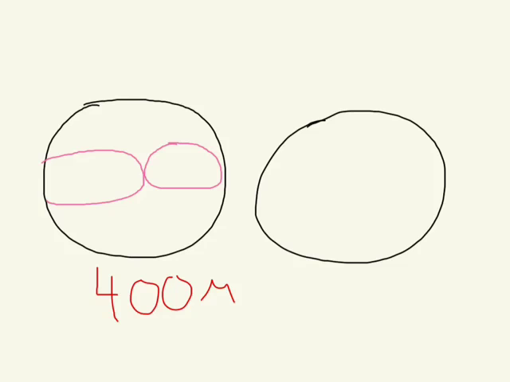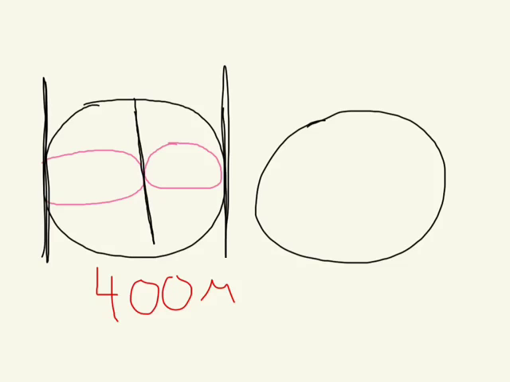Well, to determine the size of these cells, we just look at the whole field of view. From here to here, we know it's 400 microns. And this cell right here takes up pretty much half of the field of view. So we know that with this half and this half, divide this number by 2, and what do we get? 200 microns.